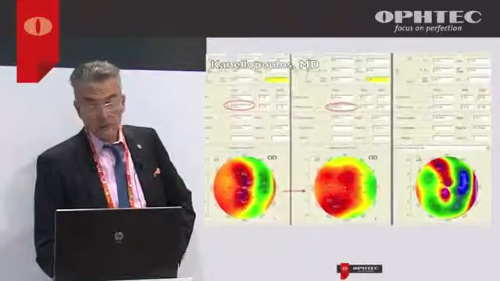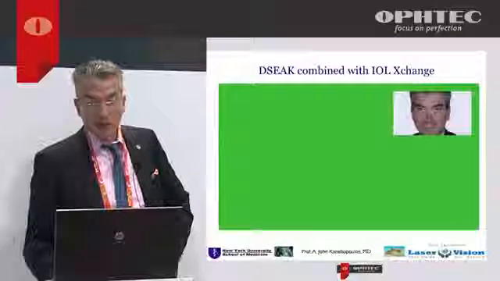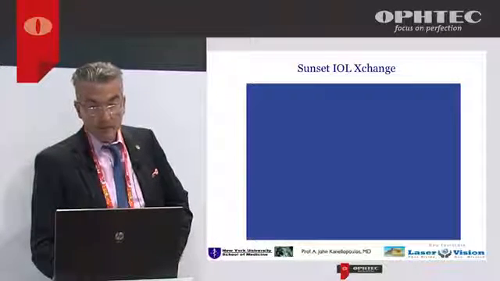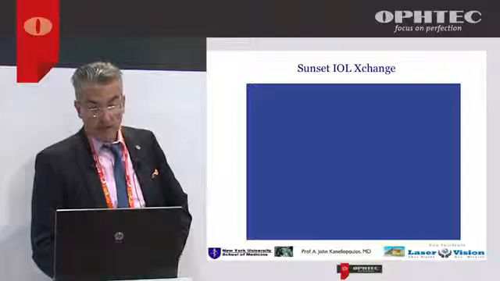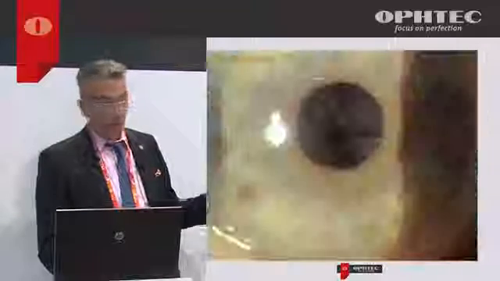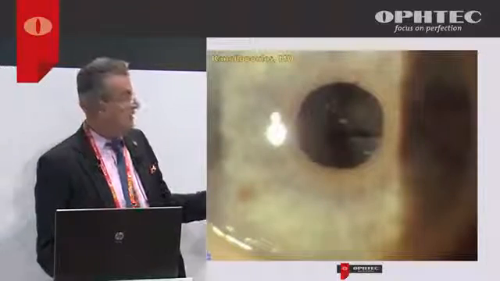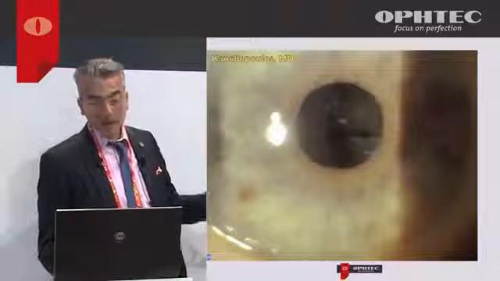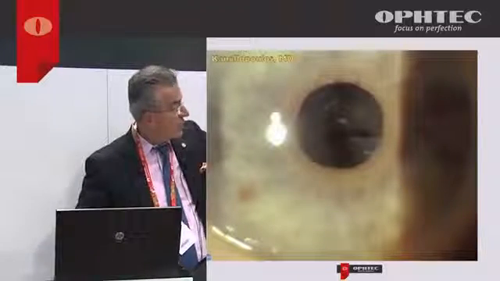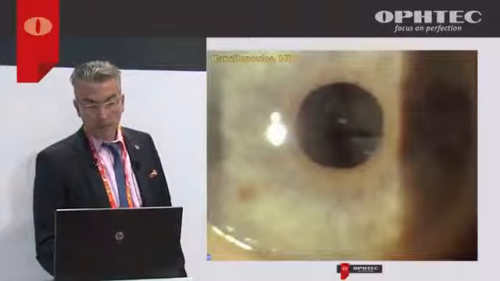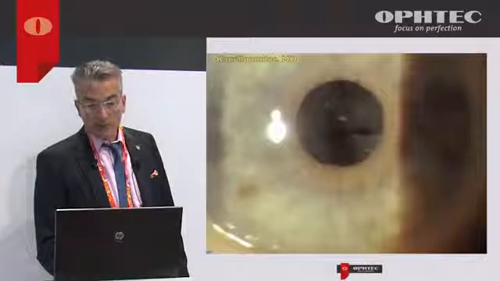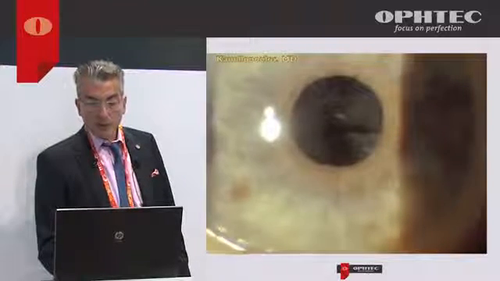So I'm very pleased with having the Artisan in my armamentarium because it gives me a lot of room to work either with glaucoma, as we saw before, or with endothelial grafts, especially if you're going to do DMEK. Now you can see this lens has really dropped. Again, a posterior intraocular lens that lost capsule support and has dropped through the capsule bag.